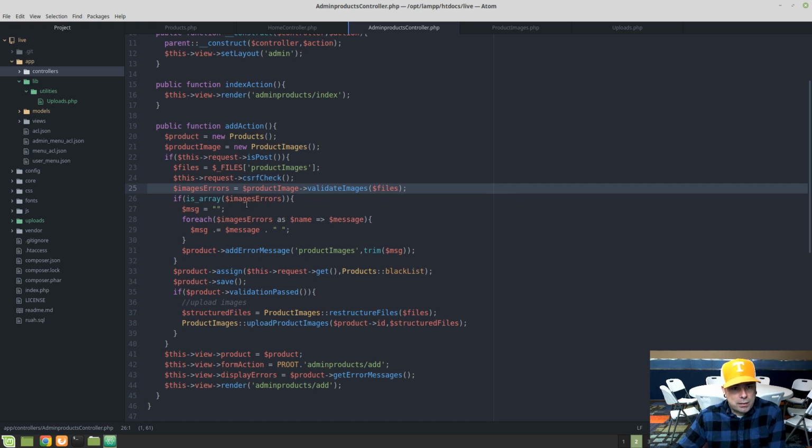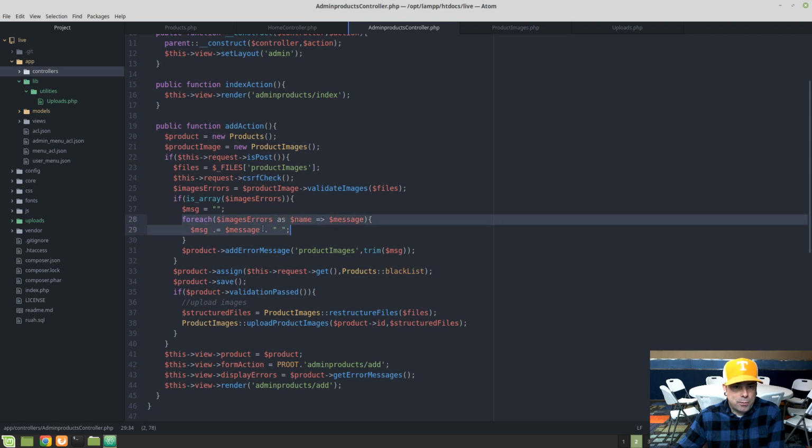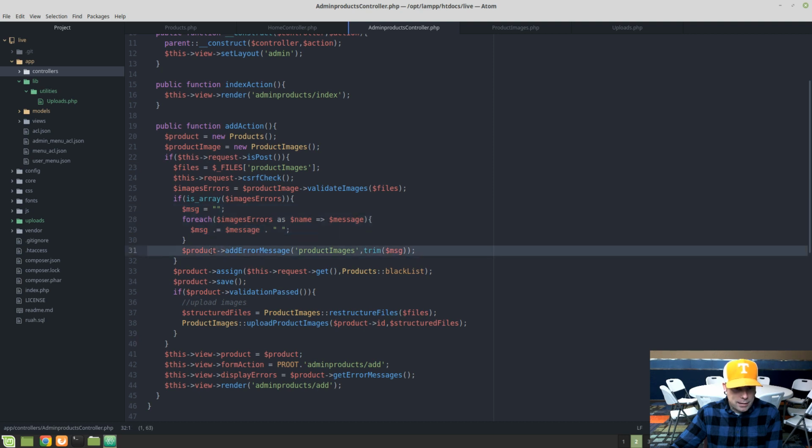And then what we've done is, if it's an empty array, so if it validates, basically we did some weird stuff here, but basically we loop through those and then we're returning those in the same fields so that we can display them in the same spot. I'm not sure that that's the best way to do it, but that's the way that I'm going to do it right now. I could change my mind later, which is fine. So we're doing all that, and then we're adding it to the product. The product comes from the form. So that still probably needs to stay there, so that we can return that.